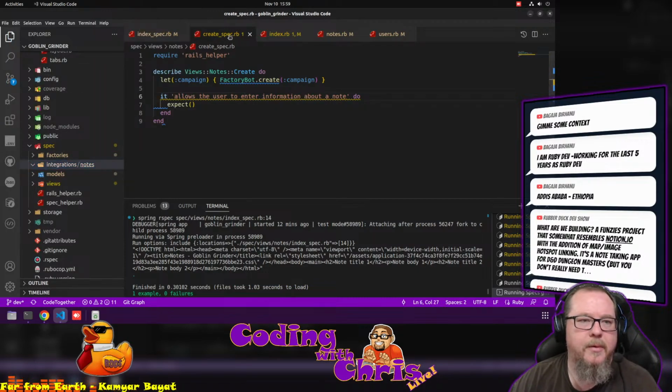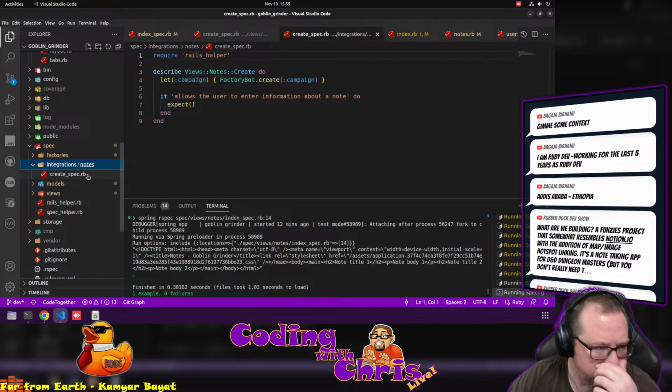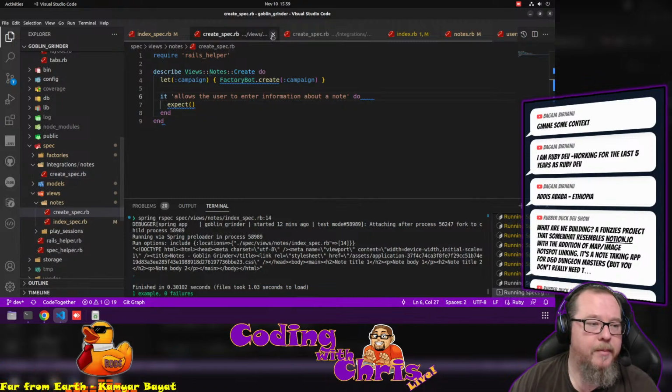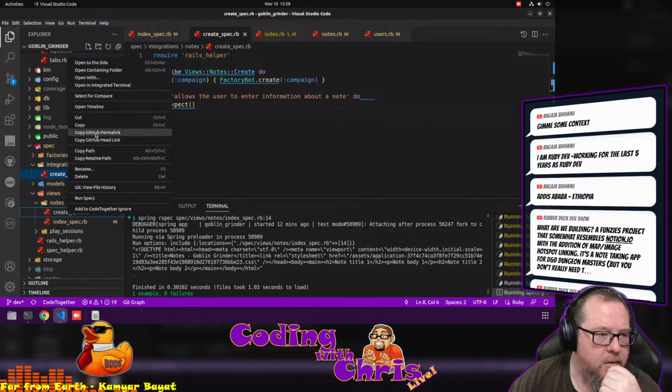Let's move this there. Right place. Spec views. No, sir. Should be under integrations. Oh, so you actually copied it, huh? It's not what I wanted.